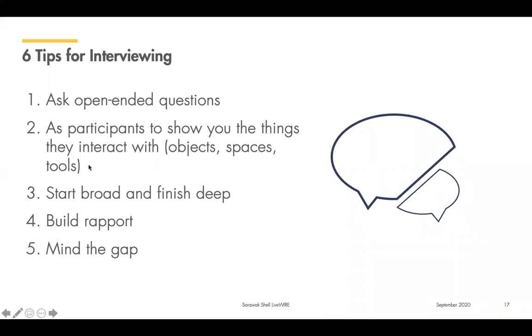Number 2, you can ask somebody, oh, I don't quite understand that. Can you show me a picture, or what do you use, right? So that's another tip that you can use for interviewing. Because sometimes having that object there, it's easier for people to articulate, right? As they say, a picture says 1,000 words, right?